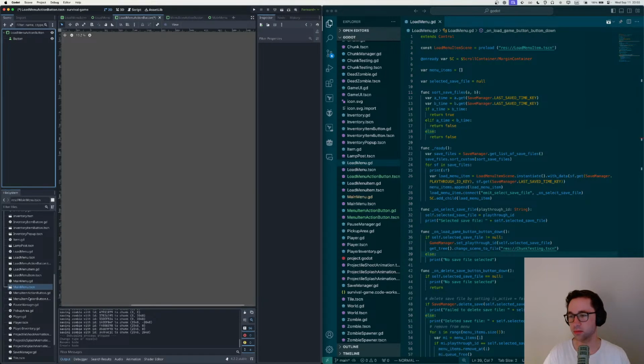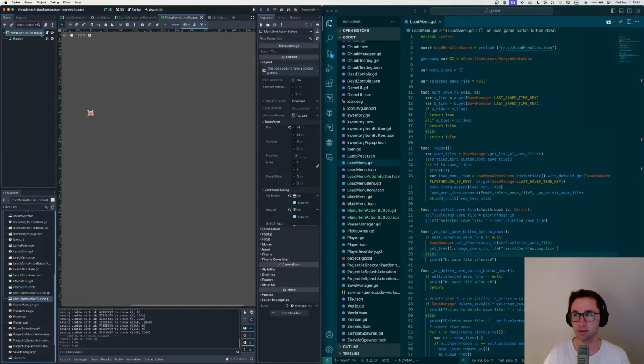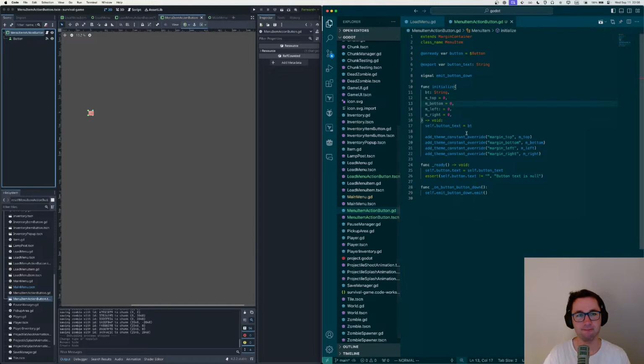It's gonna be almost exactly the same as this menu item action button. In fact, this will be exactly the same. I'd like to be able to reuse the code because it's not doing anything crazy, so there's no reason to worry about it too much.